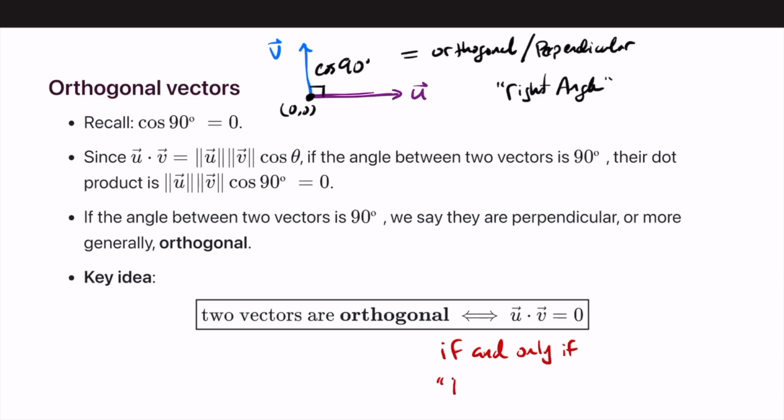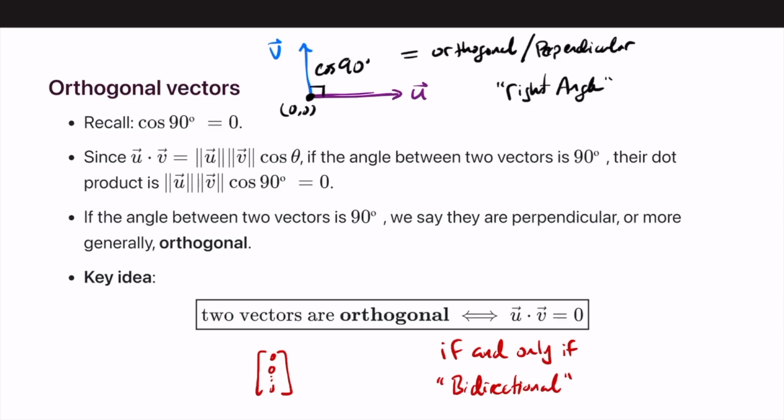Which implies bidirectionality. So two vectors are said to be orthogonal if and only if the dot product between those two vectors is 0. So this is an important concept. And of course, I guess it also presupposes that you don't just have a vector of zeros like the 0 vector, because then the 0 vector, which is just 0 by itself, is orthogonal to all other vectors in that space. But beyond that, this is the key idea here.